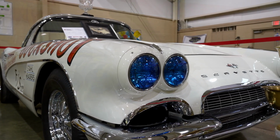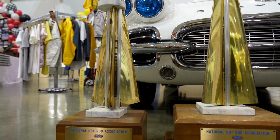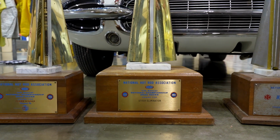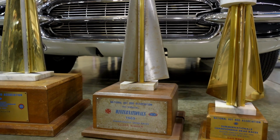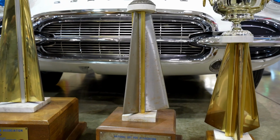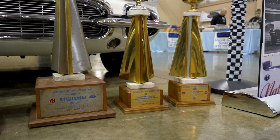Each one has its own story to it. I mean, they're just absolutely unbelievable here. This was a stock eliminator, the big one. The big one, yeah. That's a class. You got to run class, and then you ran for eliminator. This is the Winter Nationals in California. I had run Dickie Smothers from the Smothers Brothers Show. I beat him out there. He wouldn't even talk to me. So he actually raced. I didn't know that. Oh yeah, Dickie did. Tommy just died last week.